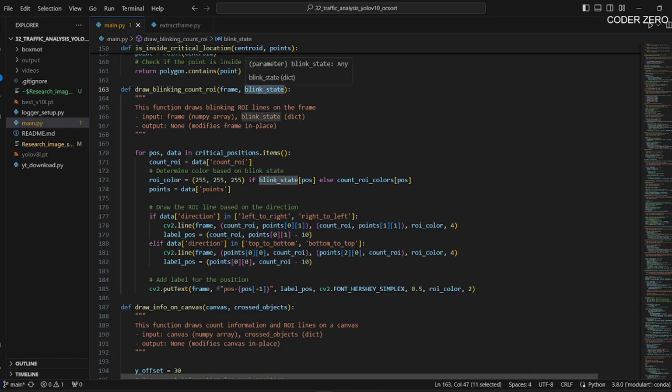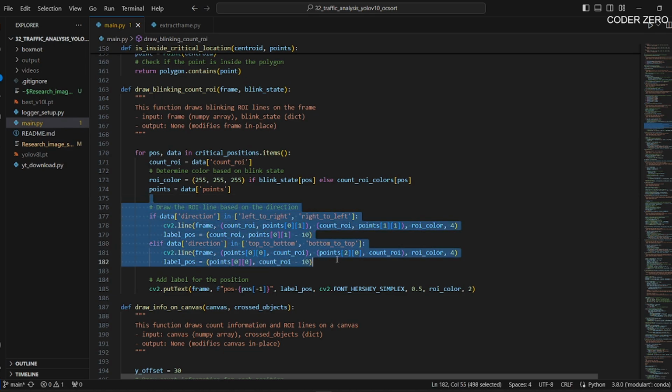You can see here it is using blink state. If blink state has a true value, it will turn into white, otherwise it will give the original color. Using that, it is plotting the white line or the line with the original color on the frame.